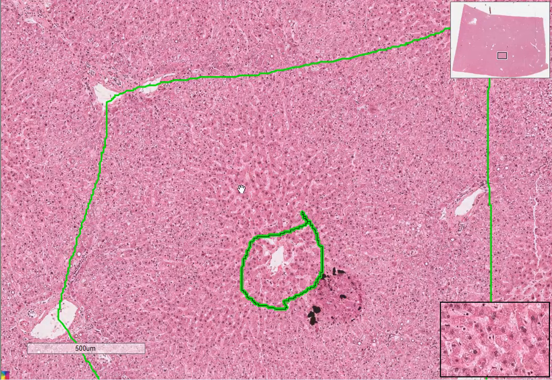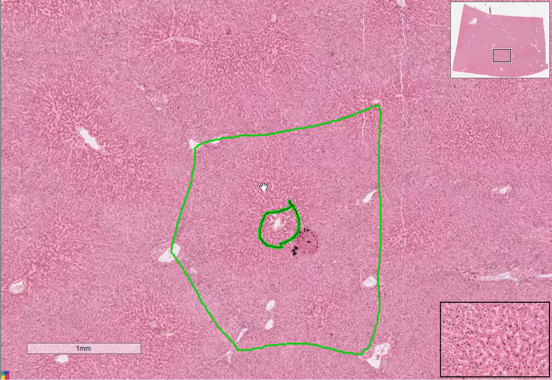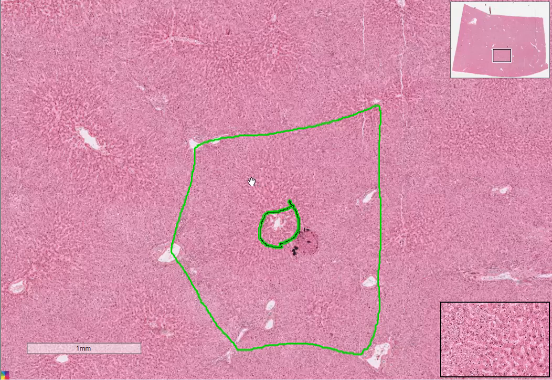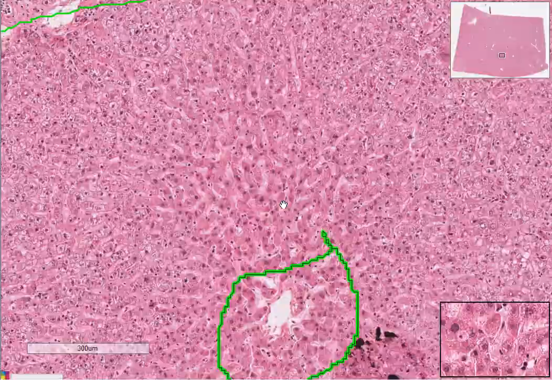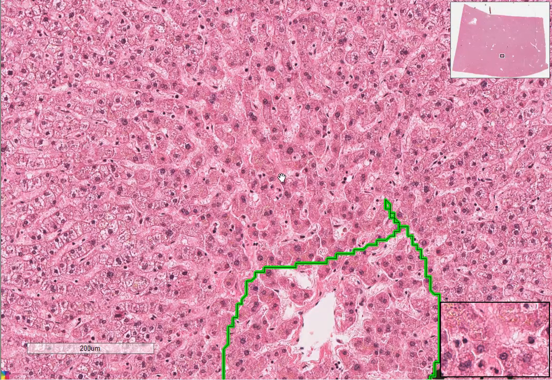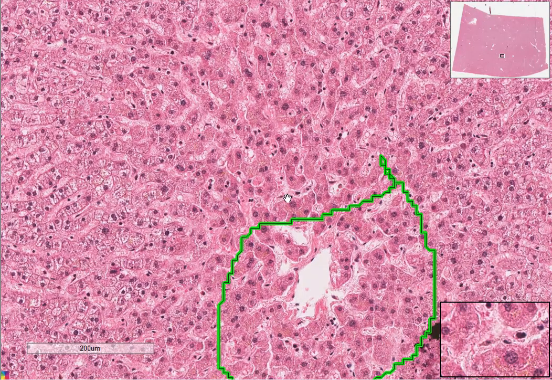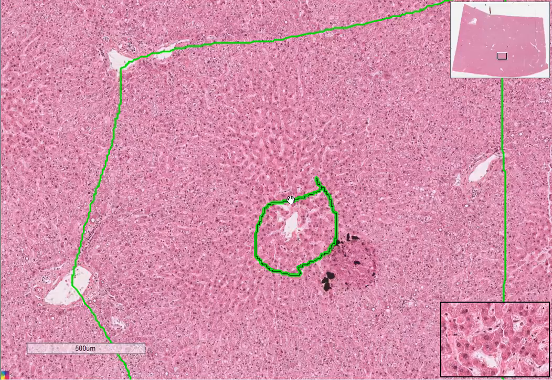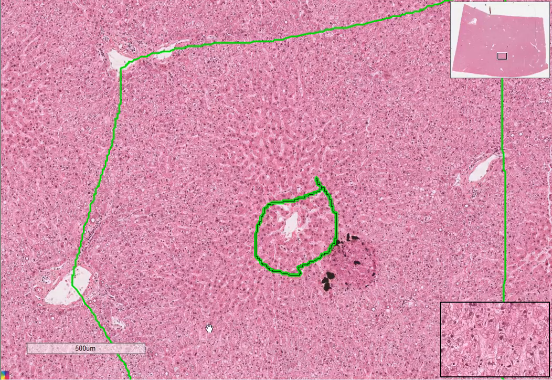Okay, so the liver is made up of hepatocytes, which are large polygonal cells with abundant eosinophilic cytoplasm. As you can see, these are hepatocytes here, and are arranged in plates that are usually 1 cell thick. These plates radiate from the central vein like spokes of a bicycle. As you can see, this is the central vein here, and they just radiate out like that.